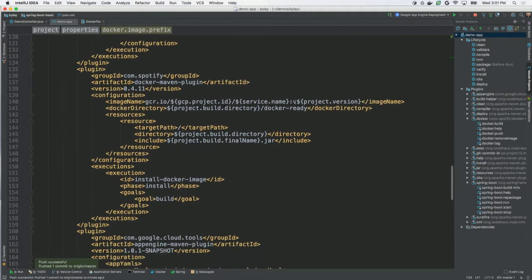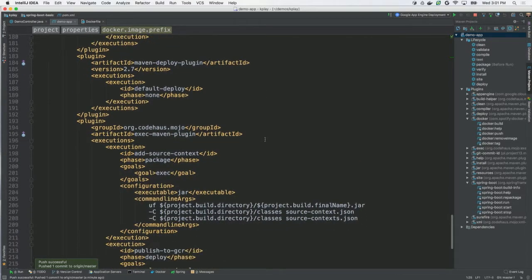And then I'm using the Spotify plugin, which is a really popular Maven plugin for Java users to build Docker images. There's a couple of them. This is the basic one that just follows a Docker model where you specify your Docker directory that has a Docker file, specify what your image name is going to be, what to include in the Docker directory, and it'll just call Docker build on that.